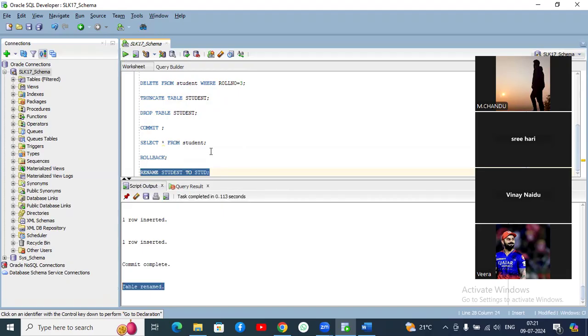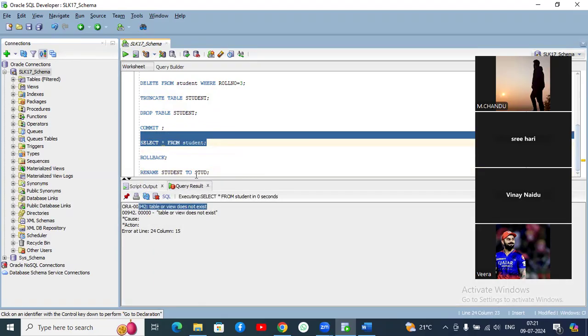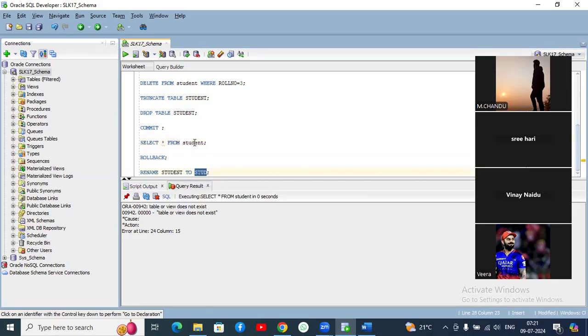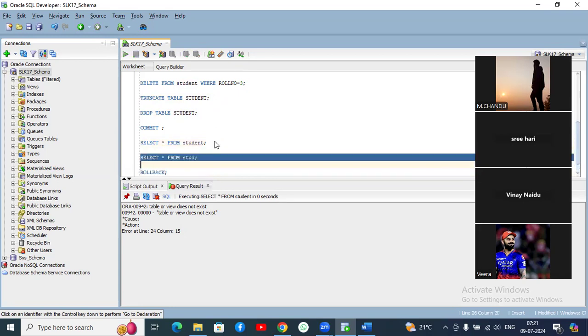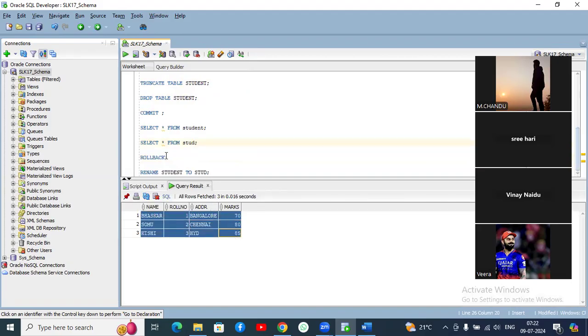Now when I execute select star from student, the table does not exist because I have renamed it to STUD. I'm getting data now. So rename is the command to rename any object name, be it a table, a view, a materialized view, or anything.